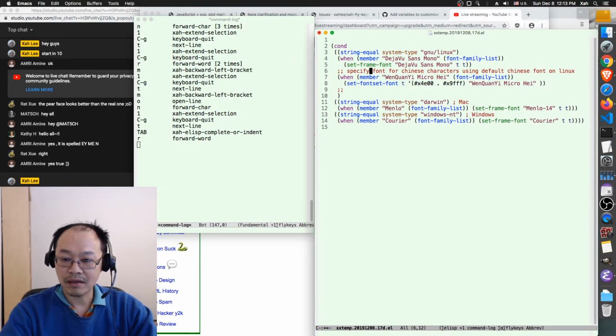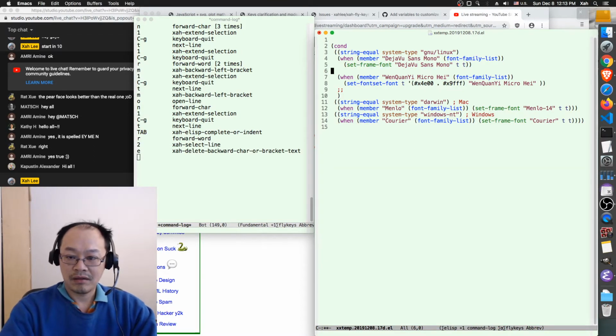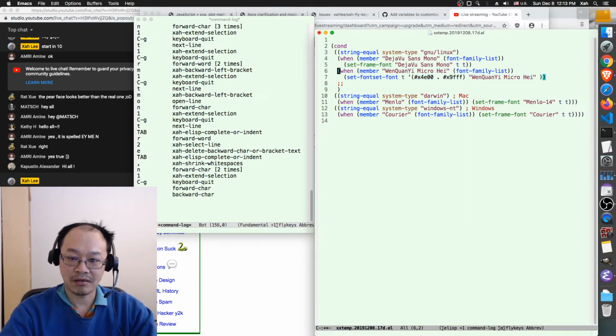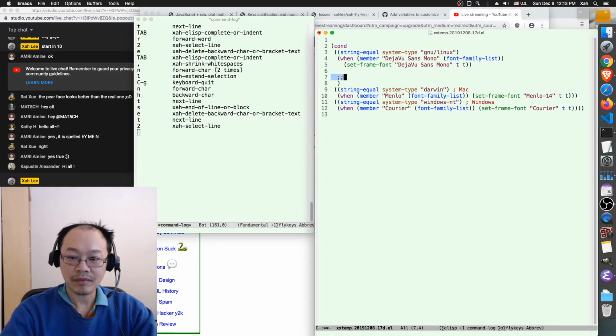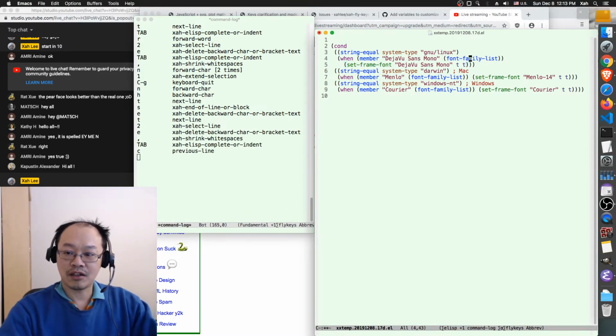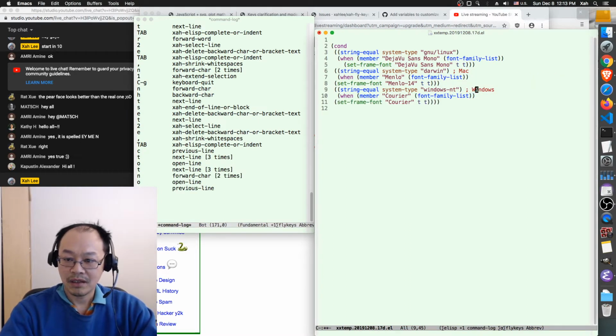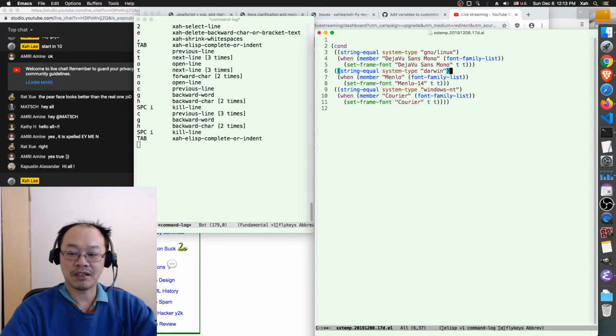Okay, so hold on a second. And then this line is about using a particular font when the character is Chinese. We don't care for that. Okay, so actually, delete that. So let's look at it now. It's much cleaner. So hold on a second. Let me clean up the code. Okay, we don't need this extraneous comment. Okay, so here's the code.